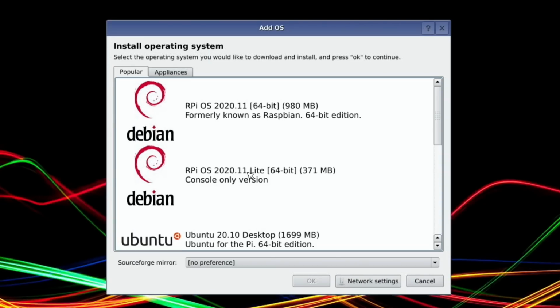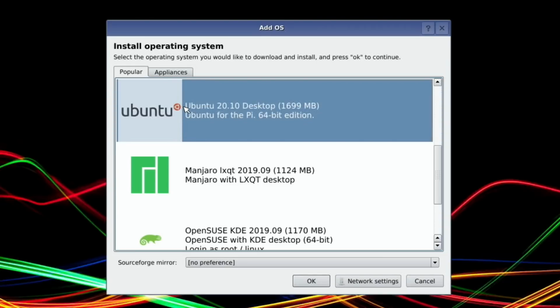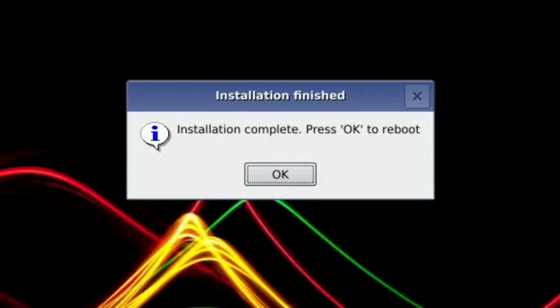So in this case, I'm going to choose Ubuntu because I find it faster for unzipping certain things. I don't know if it's always the case, but I'm going to do Ubuntu. That's the only one I'm going to click onto here initially, because the other operating systems I'm going to download separately, but by using Ubuntu. So I'm going to click OK. And then we just need to wait for that to all download. Okay, so you can see installation complete. Press OK to reboot.